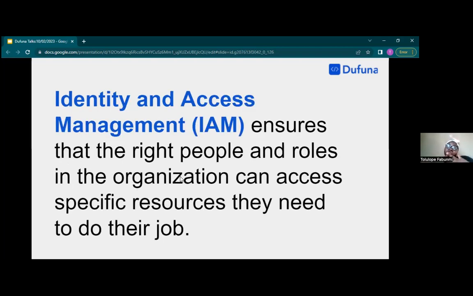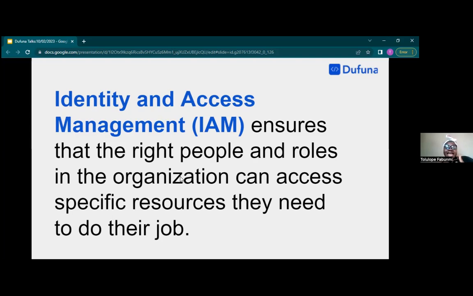Another word that we'll be using often, because we are looking at authentication and security with KeyCloak, is identity and access management. Authentication is who are you, identity. Access management is what can you do, authorization. So IAM, identity and access management, ensures that the right people in the organization can access the specific resources they need to do their job.